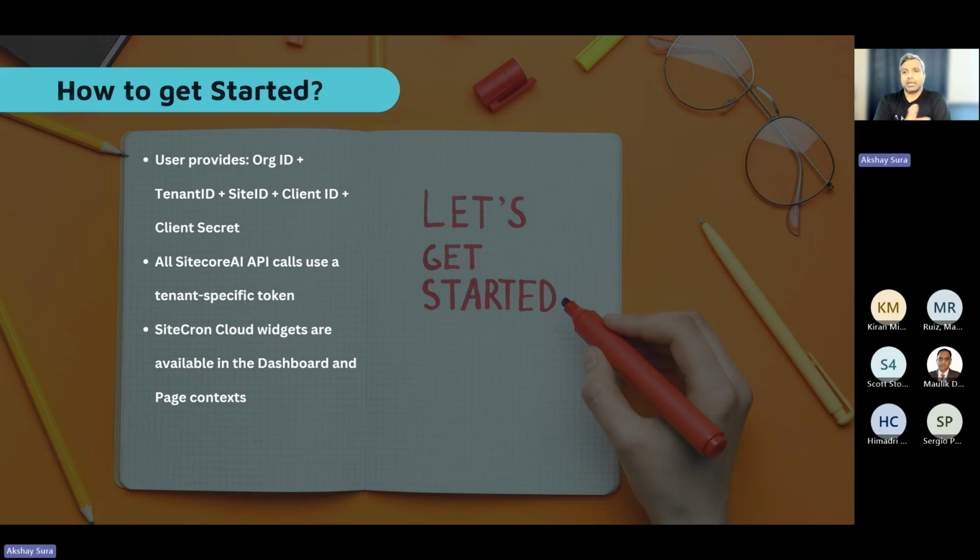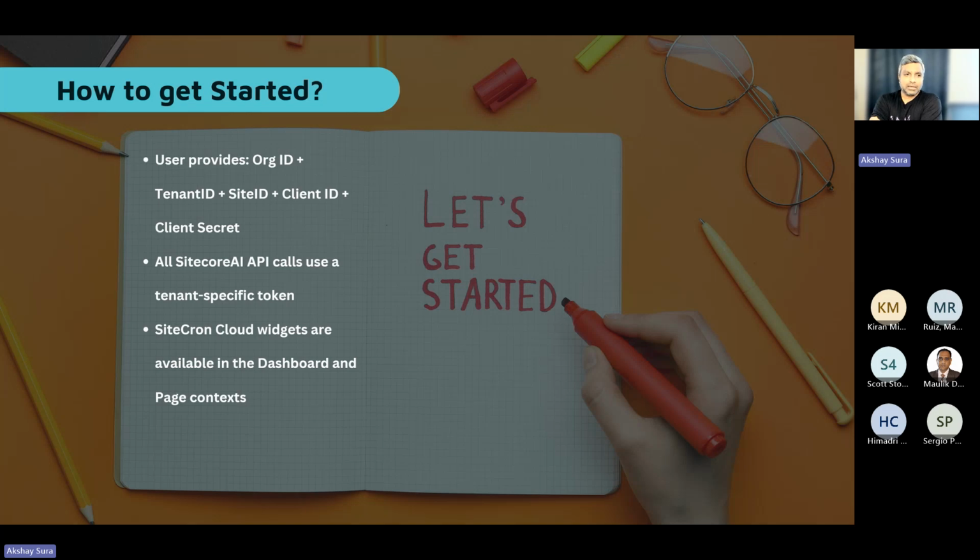But there's the custom app. So this would fall under the custom app at this moment in time because there is setup needed on my end. So someone comes in and says, hey, I want to try out the SiteCron Cloud. What do I need to do? Well, you need the org ID. So basically, you take the org ID and give them access to the app because it's a custom app.